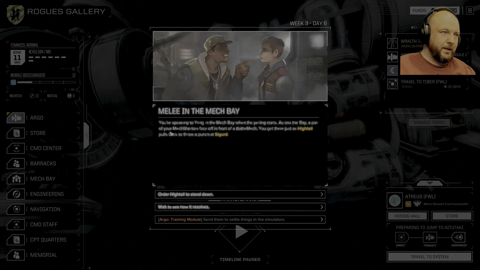Melee in the mech bay. You're speaking to Yang in the mech bay when the yelling starts across the bay. A pair of your mech warriors face off in front of a battled mech. You get there just as Hightail pulls back to throw a punch at Sigurd.